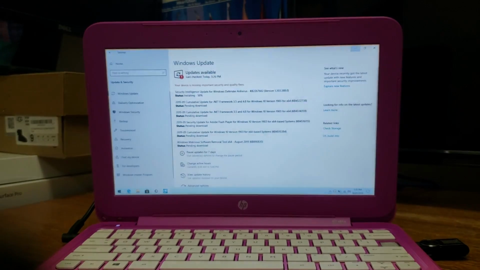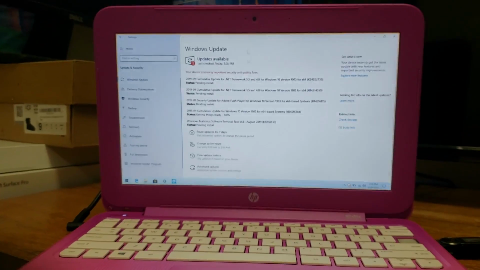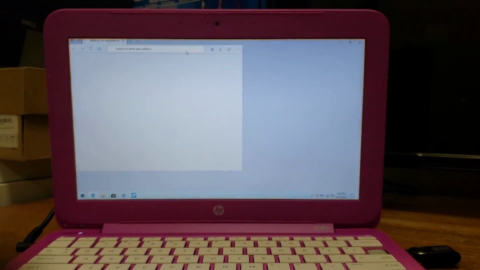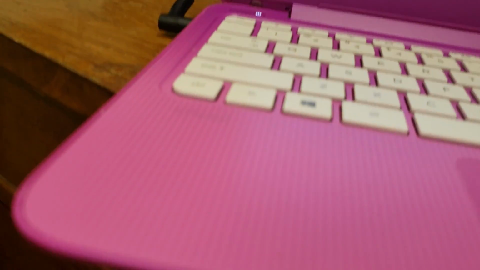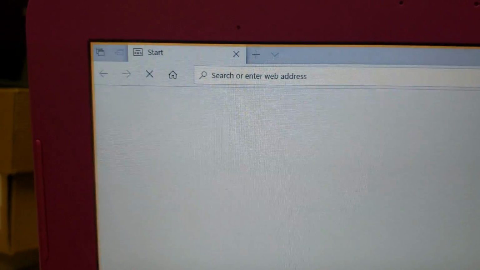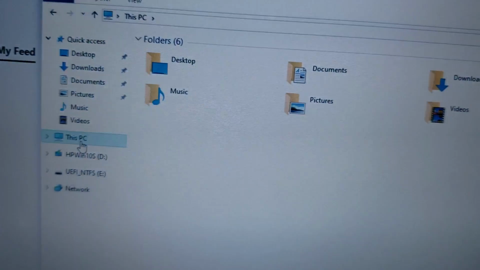So I know with S mode you are forced to use Edge. Yes, you are. Honestly, I don't think that's a big deal to complain about. I think, in my opinion, S mode is for those certain people or for those certain devices that are not meant to have a lot of stuff. Besides, for people that just browse the internet, that's fine. Like, with S mode, you're pretty much going to be using all web apps for the most part.